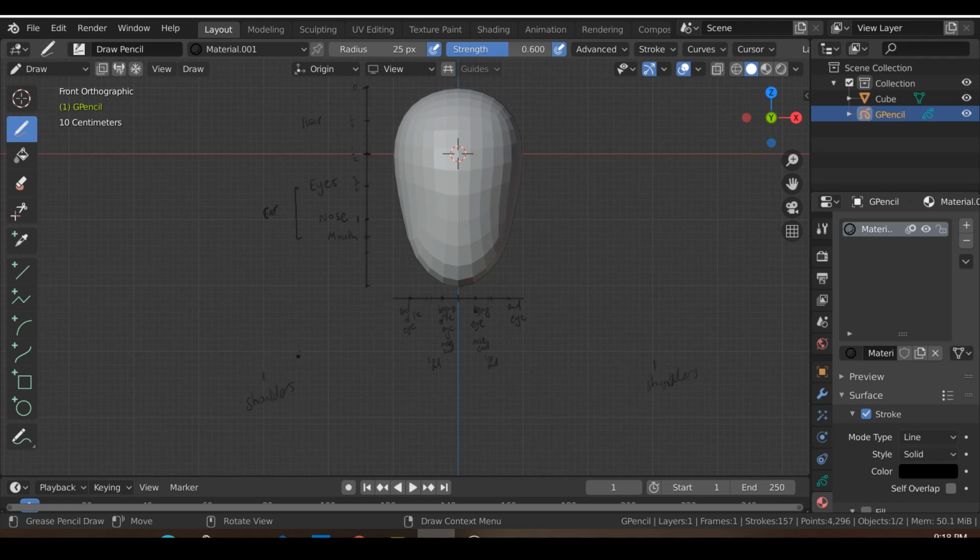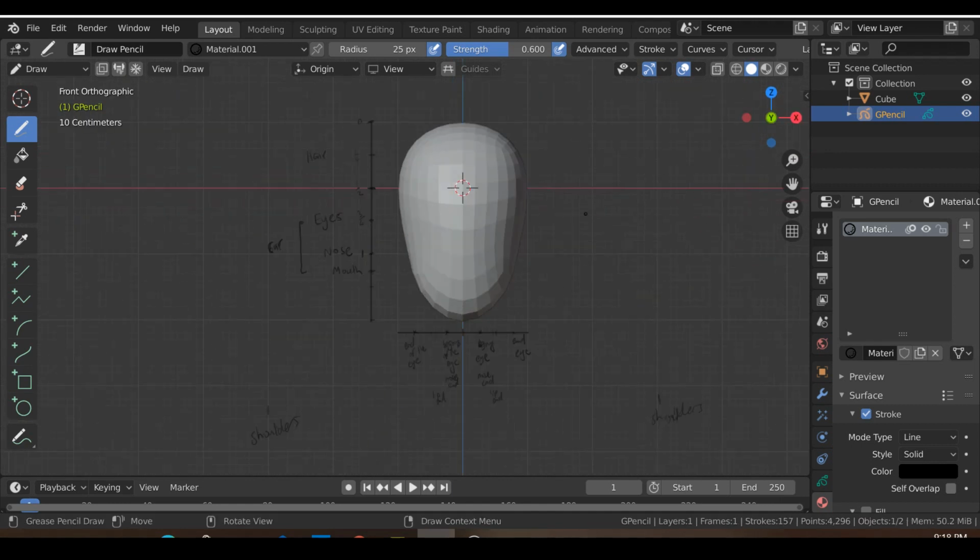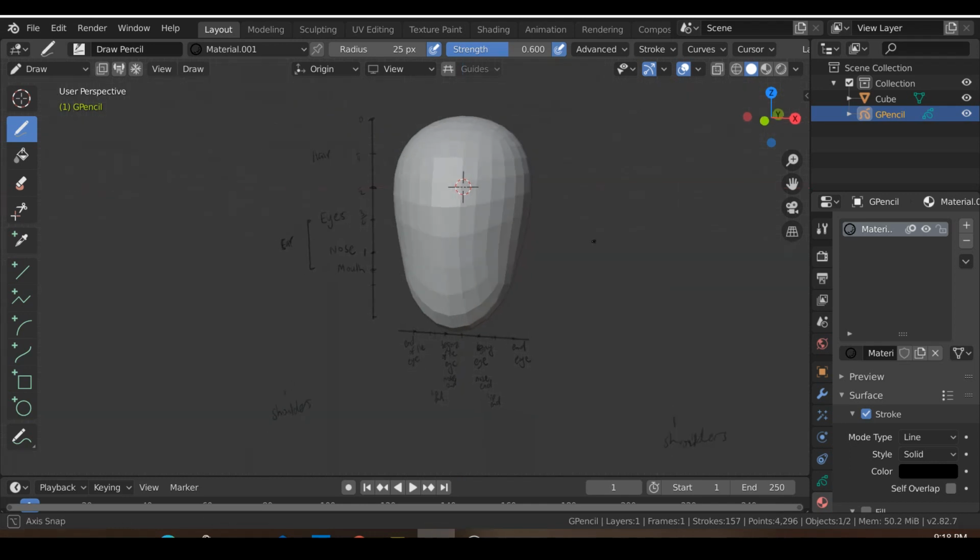Again, this is only for a muscular type of male. I think for females it'll be a little bit less, and I think even in real life, an average male wouldn't be 3 heads wide. What I'm about to model right now is probably a really muscular Dwayne Johnson type of character. So if you're going to sculpt a realistic character, you probably don't need to go this wide. Alright, so that's it. Those are the major proportions of the face. In the next video, we'll start to sculpt out the major areas of the face.